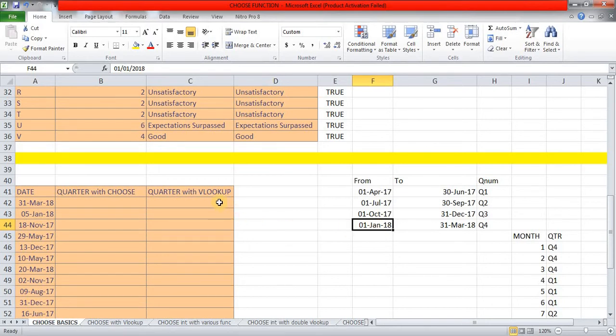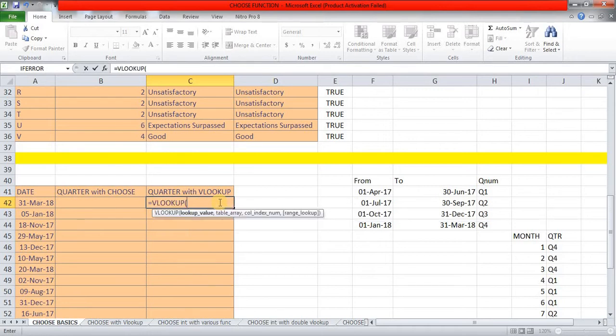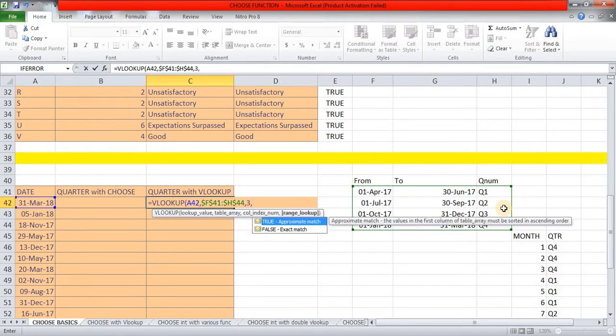So we'll try to find this with VLOOKUP once again. So is equal to VLOOKUP, tab, lookup value is this, comma, my table area is going to be like this. Okay, hit F4 to make it absolute, comma, my column index number is going to be 1 2 3. Third is the column where I have specified quarter numbers, so 3, and comma. Now I am going to choose approximate match, because if you can see these are random dates, so it is difficult to find an exact match for that date. So I will choose approximate match.